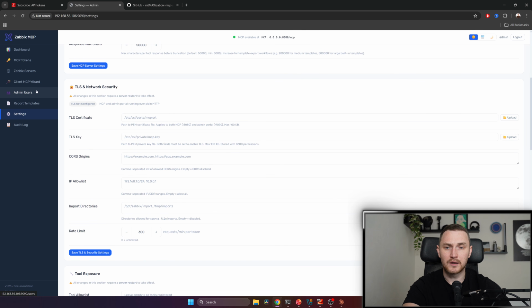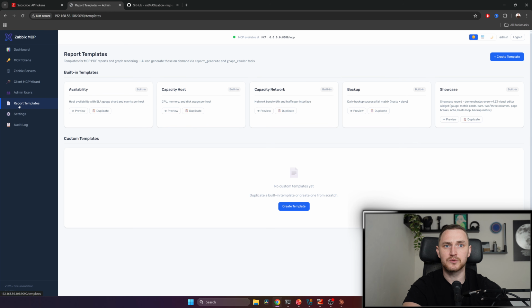By default, at least it was for me, I did an upgrade of my MCP server, and if I go to the report templates, it shows here that reports are not enabled because it requires installing dependencies, two Python libraries with a pip install.